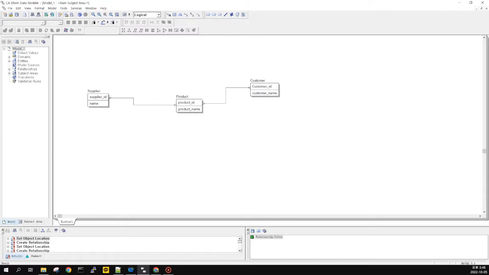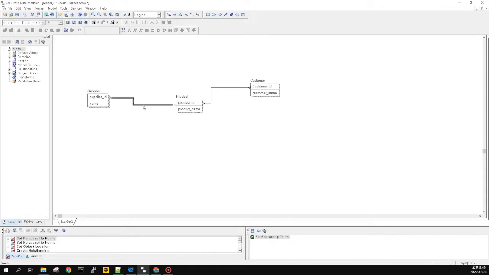We don't know how many attributes are in supplier for product, and we cannot know how many attributes in products. So we must resolve this many-to-many relationship.